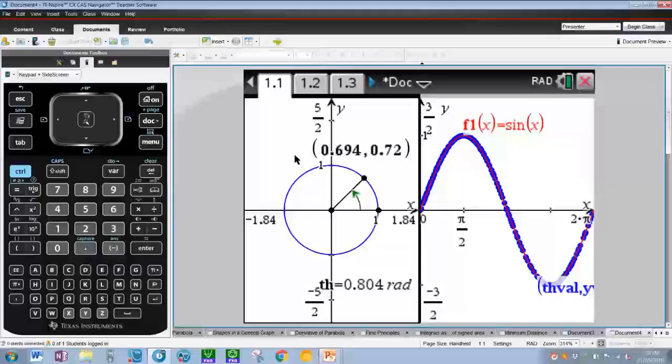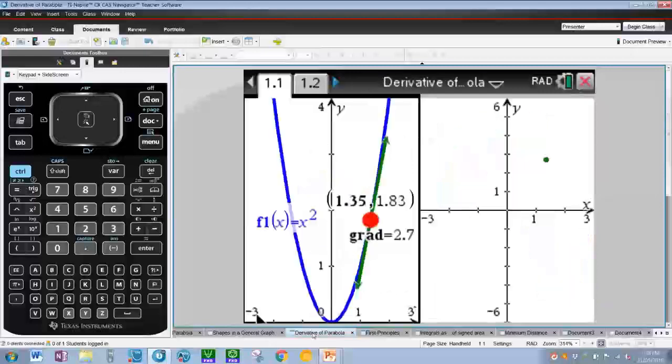Just while Stephen's setting up the next part of the activity, could I just mention that with the software, what I've found, and I see this with my own students, they're so eager to look at the new calculator when they buy it, they overlook the fact that they've actually paid for two calculators in one. They've got the handheld unit, but also in that same packaging is a registration code for the software.